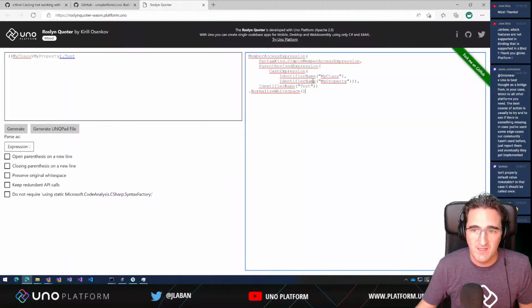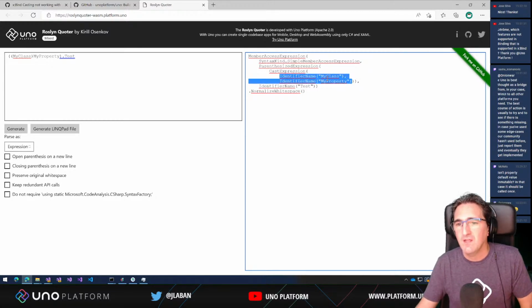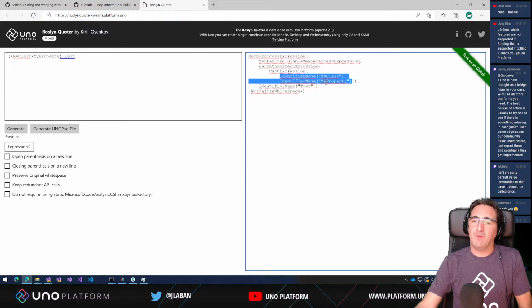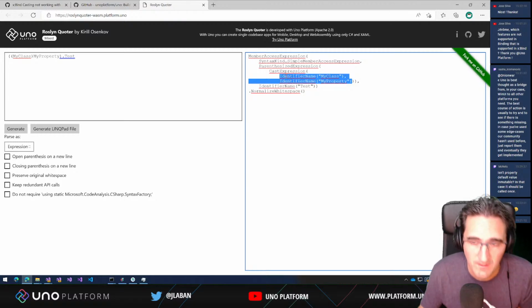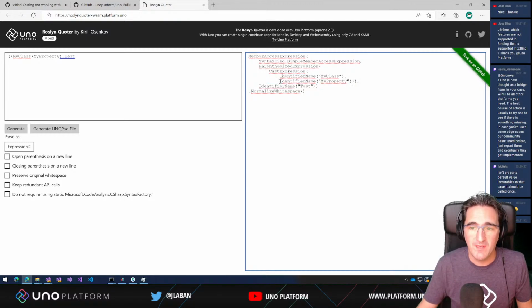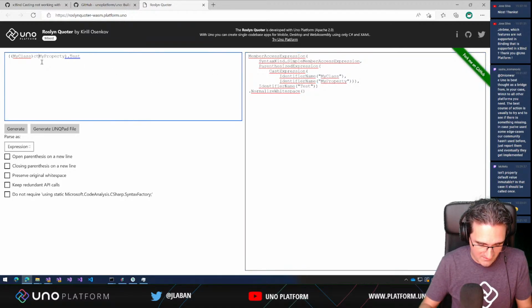So the idea would be that we're passing the expression and we're going to member access, then the parenthesized expression, then the cast expression, then we're going to this part, which is my class here and my property. And what we should be doing is actually replacing the identifier name here by something that has the context instead. So we want the rewriter to add the context to that property.